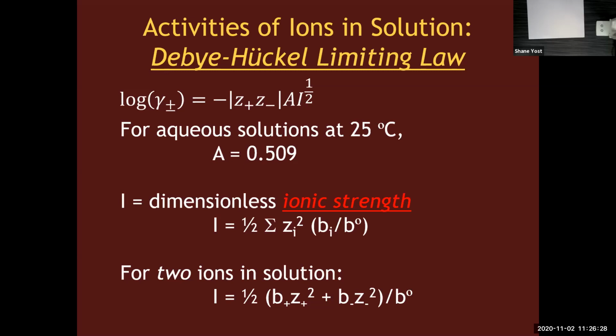The number of mean activity coefficients is equal to the number of salts you've dissolved in your solution, while the ionic strength is just one. Each solution has one ionic strength no matter how many different salts you add to that solution. This is the sum of all ions in solution.